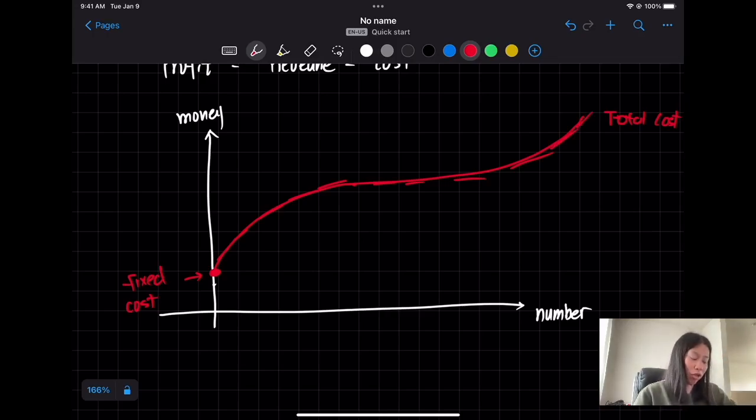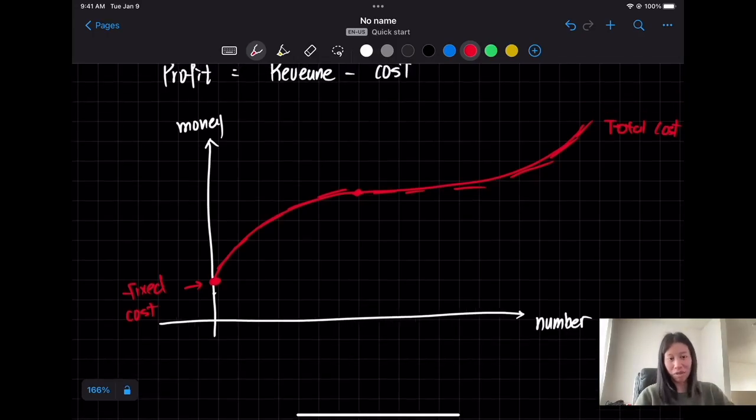Well, probably when you reach this point, you need another machine to help you out. So that means your fixed cost is going to increase, which makes your total cost increase, right? So maybe that's the problem, or maybe because you require the worker to work overtime. By law, if you work overtime, you need to pay, I think it's 1.5 times their salary. So maybe that increased the variable cost, any reason. So anyway, that's why it's going steeper and steeper.